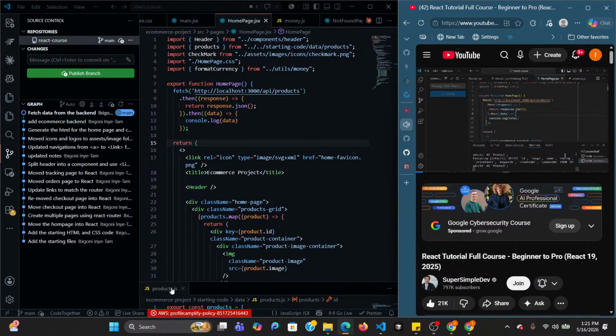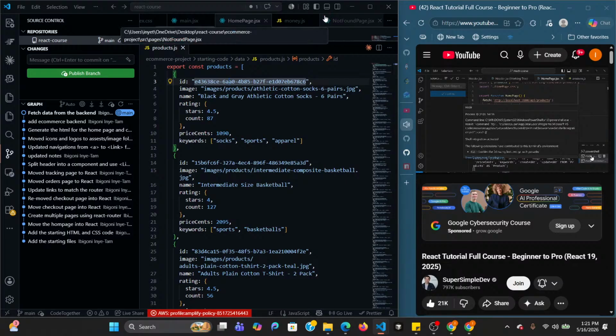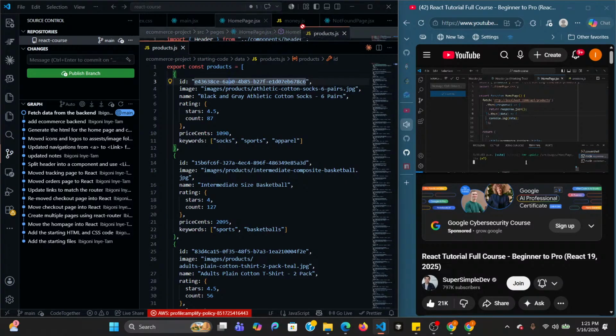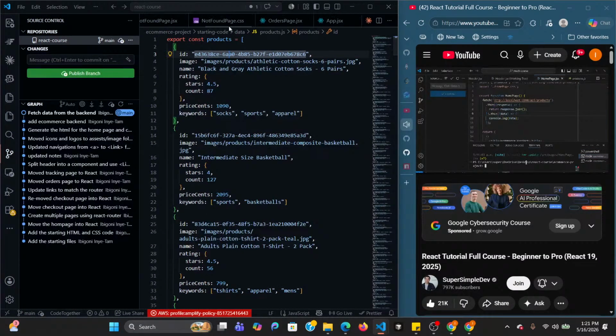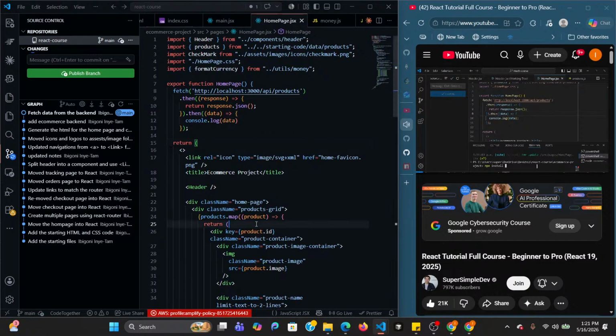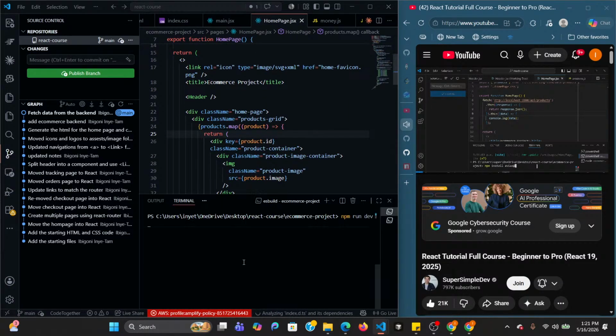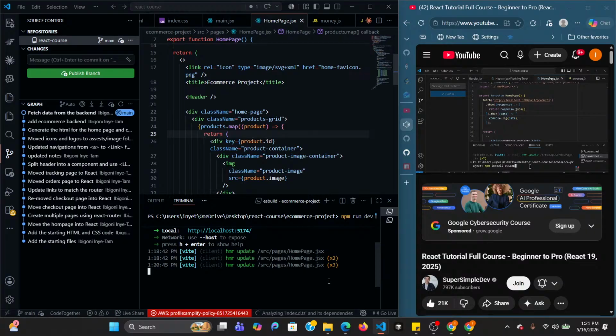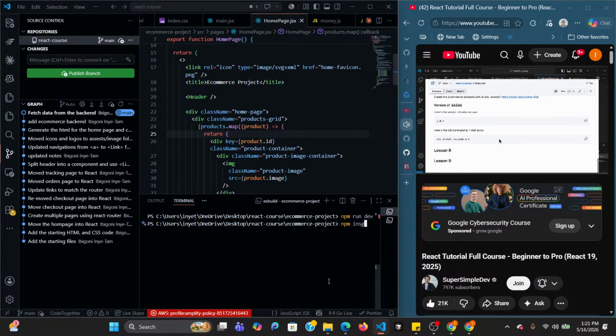First, we're going to go to our command line and we'll open the tab for the front end. And here we'll press Ctrl+C to stop the Vite server, and we're going to npm install axios and type @ and we're going to give it a version. So we can click this link in the description and then go to lesson 7, and this is the version of Axios we're going to use.